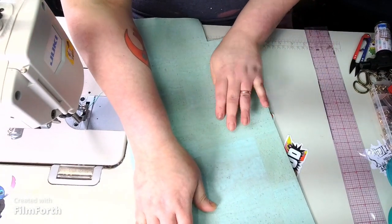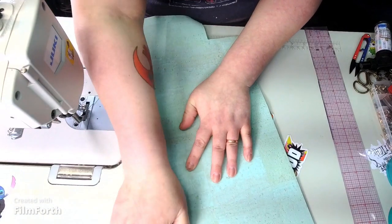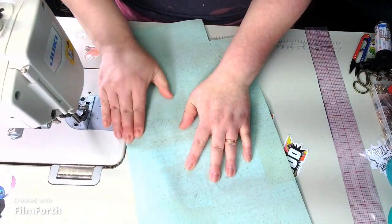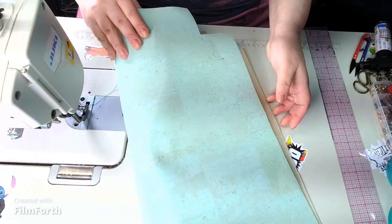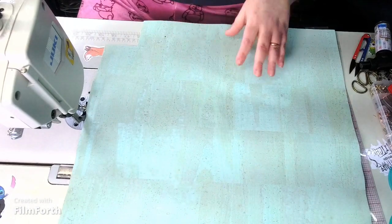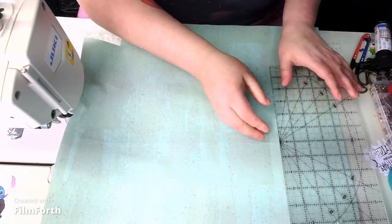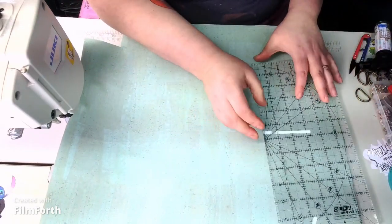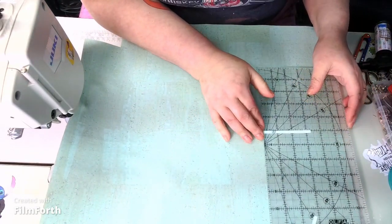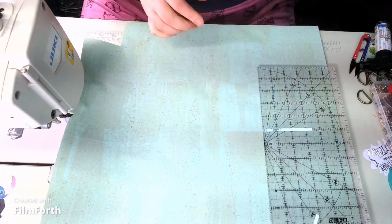and you could put a clip there if you want to. I'm going to just rub a little crease in it. Nothing permanent, just helps us eyeball things better. And I'm going to get my ruler and measure 5 inches down. And I'm going to use the 6 as my center mark, so that way I know that's where it needs to be.